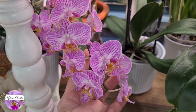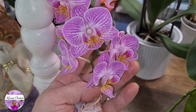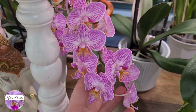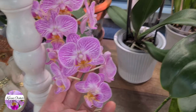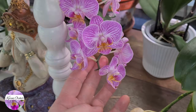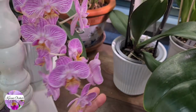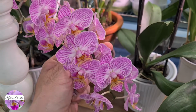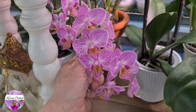It's the Phalaenopsis Multi Honeybee, a fragrant, relatively commonly occurring Phalaenopsis hybrid. You can get it at the garden centers. It creates multiple flowers, as you can see. Very, very bloom-willing. It's a good spike. I think this is what we're after when we think about a Phalaenopsis, a good Phalaenopsis spike. A pendant, beautiful, dense spike.